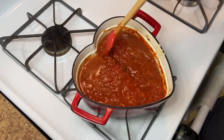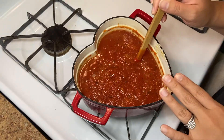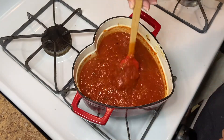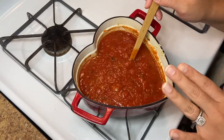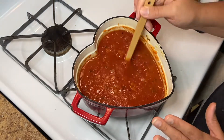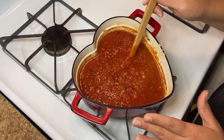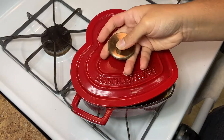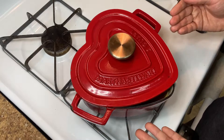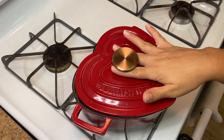Yes, amber should have used a bigger pot. At this point you can taste for seasoning — it definitely won't be as sweet yet because it hasn't cooked out long enough. If you want to add sugar, give it at least 10 to 15 minutes to cook with a lid on so you don't make a giant mess. I'm putting the lid slightly off so some steam can escape — I don't want it to get watery. I like my tomato soup a little thicker.